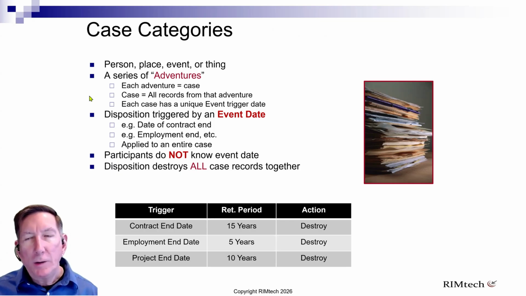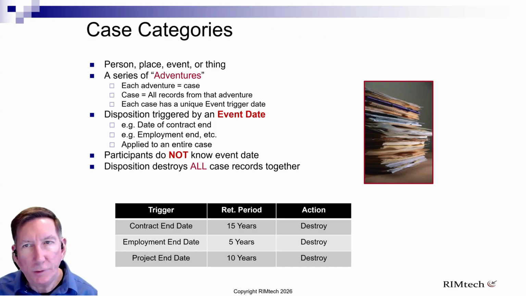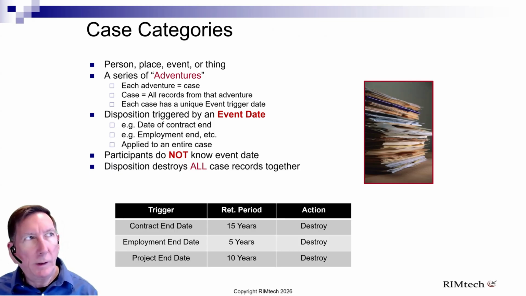I'll just repeat that. So case activities are a series of repeated adventures, and each adventure has a start and an end to it. For example, audits or projects. You do an audit in January for health and safety, a set of records unique to that audit. Then you do another audit in May, and it's about financial statements. Totally different audit. 2 different sets of records. The records are not related to each other, but each adventure has a different end date. So case records are those that are generated by case activities, and each activity is a case which has a unique ending date.